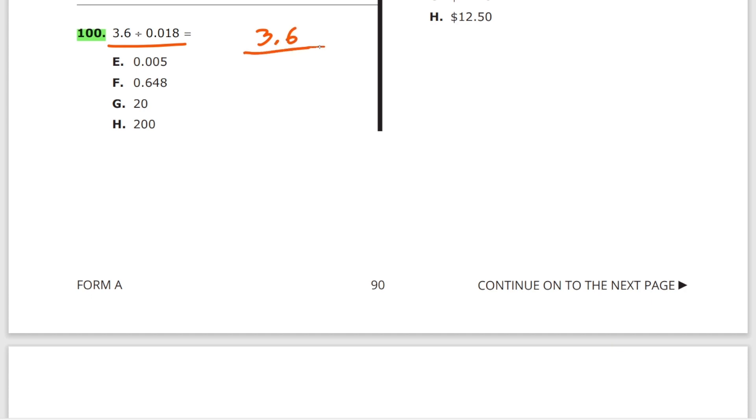3.6 over 0.018. You got three decimal spots here, three, right? You got only one here. So add two more: zero and zero. Now you got three and three. Once you got the same exact decimal spots on both top and bottom, you can remove the decimal spots altogether. So you can just get 3600 divided by 18. I know right away it's H. If you don't know this, either do long division or start simplifying. Simplify by nine. This is equal to 400, this is equal to two, right? Just divide by nine. Now divide by two. You get 200 over one, or just 200, right? That's how you do it. Not knowing division of decimals is a major sin.